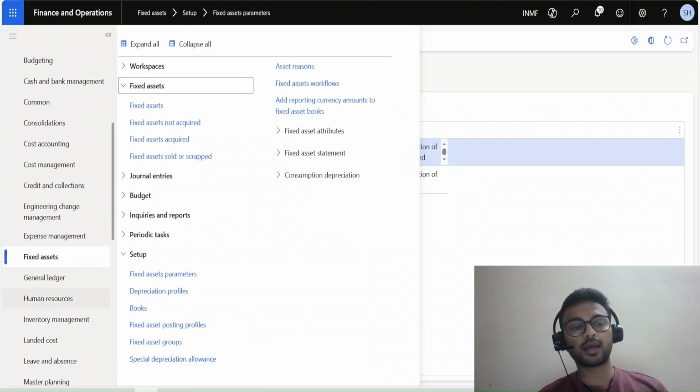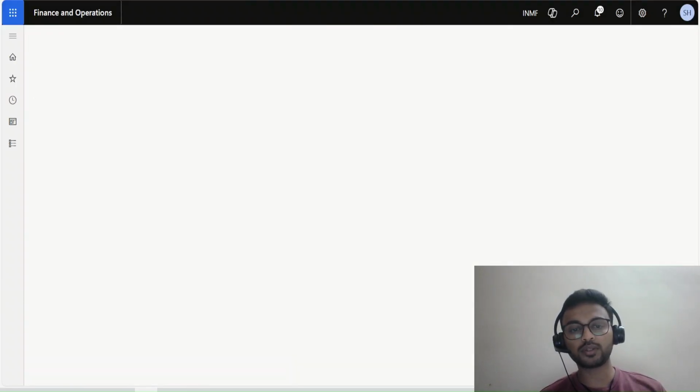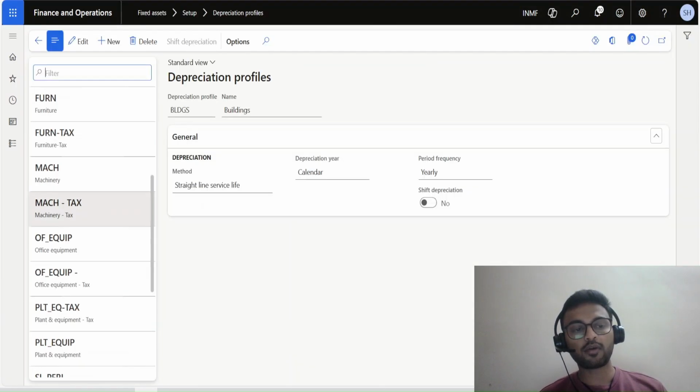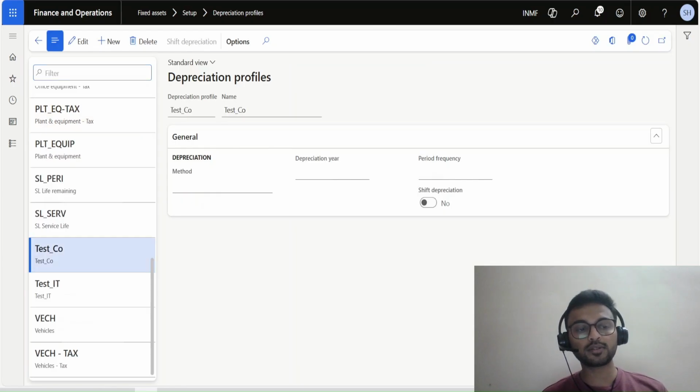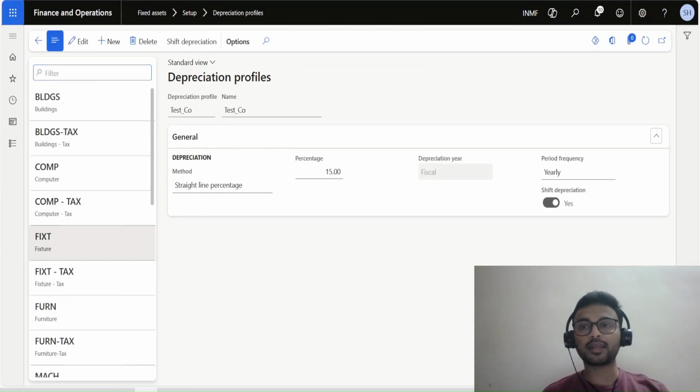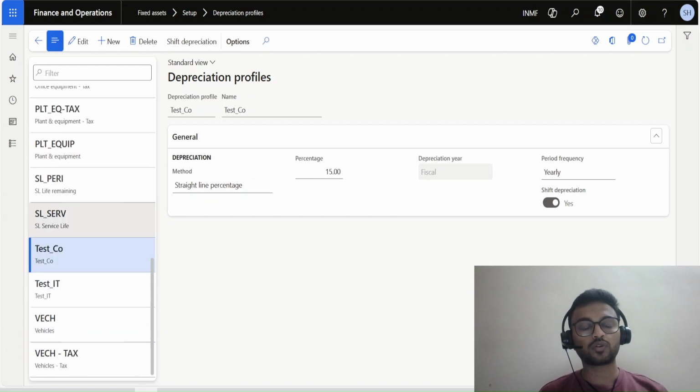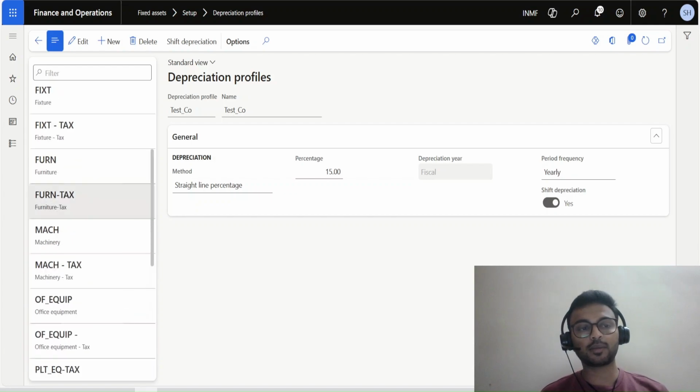Here in the fixed asset module, we have setups. All the setups are here only. In setups, we'll go to the depreciation profile. I have already created two. This is my demo environment and so many people are using it, so I don't know what other setup is there.